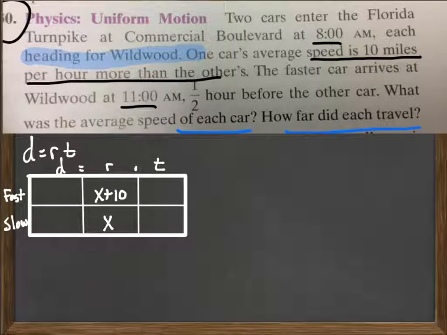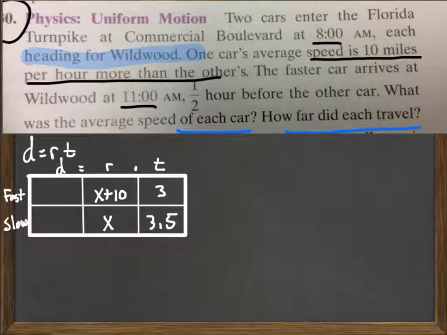I decided to let the speed of the slower car be x, so the faster would be x plus 10. You could have made x be the faster car, in which case the slower would have been x minus 10. The final results will all work out correctly. The equation will be a little different depending on how we set it up. Now, knowing that the faster car got there in three hours, I can label his time as three hours. The slower car was three and a half. So that's all the given information that we have in this problem.